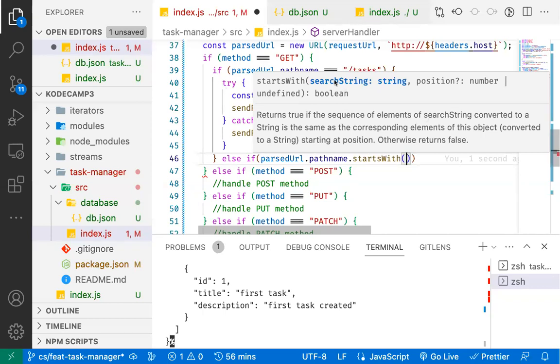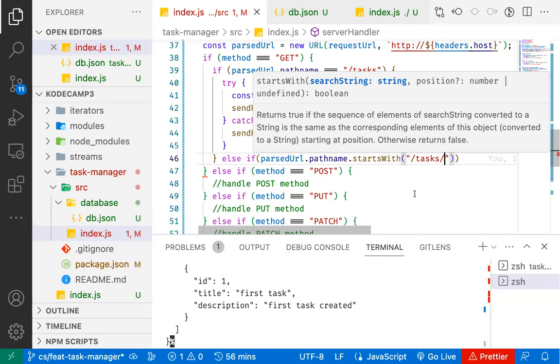startsWith takes the search string and the position, and returns true if the sequence of elements of the search string converted to a string is the same as the corresponding elements of the object. So if the string starts with this, the URL, you know, the URL is a string. So we want to say /tasks/.